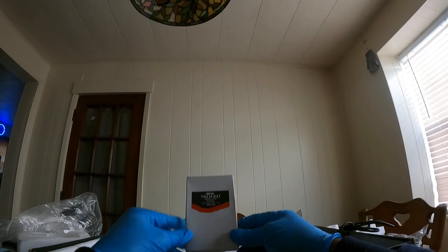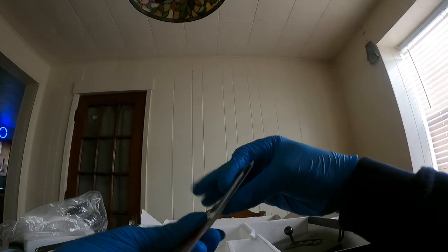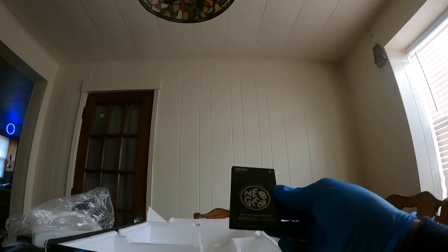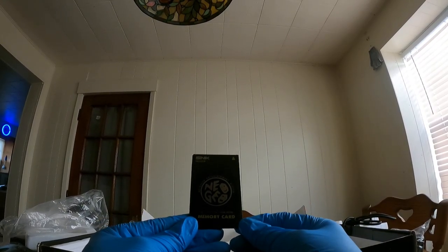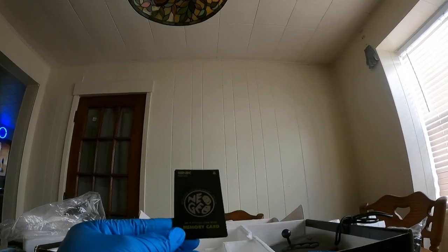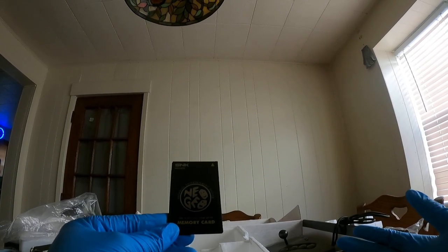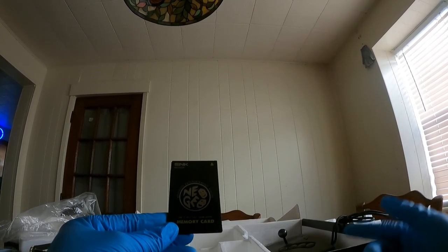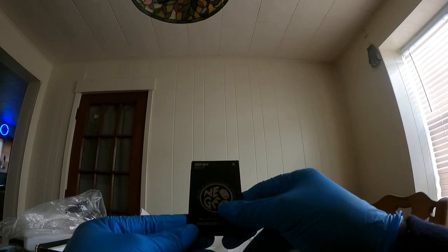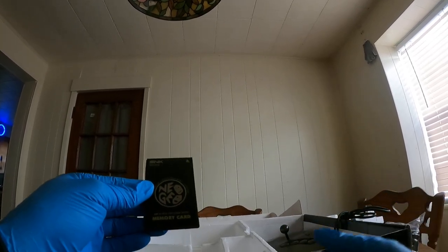The memory card. Even has the holder. Look at that. Beautiful. Now I know Neo Geo memory cards contain a lithium battery inside, which will eventually die. I don't know how difficult it is to open this up and replace that battery, but I do know that there are aftermarket memory cards you can use that don't have a battery and will work with the system if your original memory card dies.